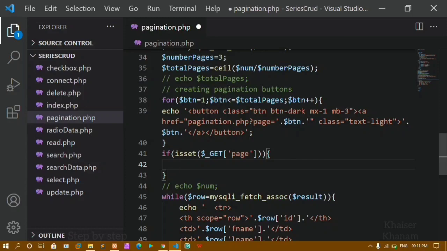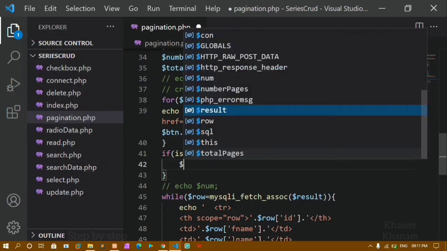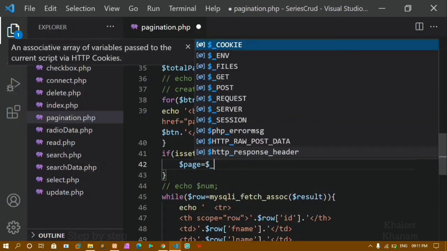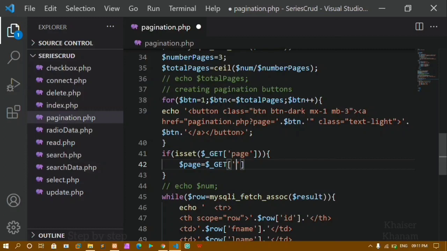I'm just checking that if it is set to some page number, then I'll write this page, and inside this I'm accessing this one using this get method. Whatever variable I'm having inside the parameter in the URL, that value I'm storing inside this page.